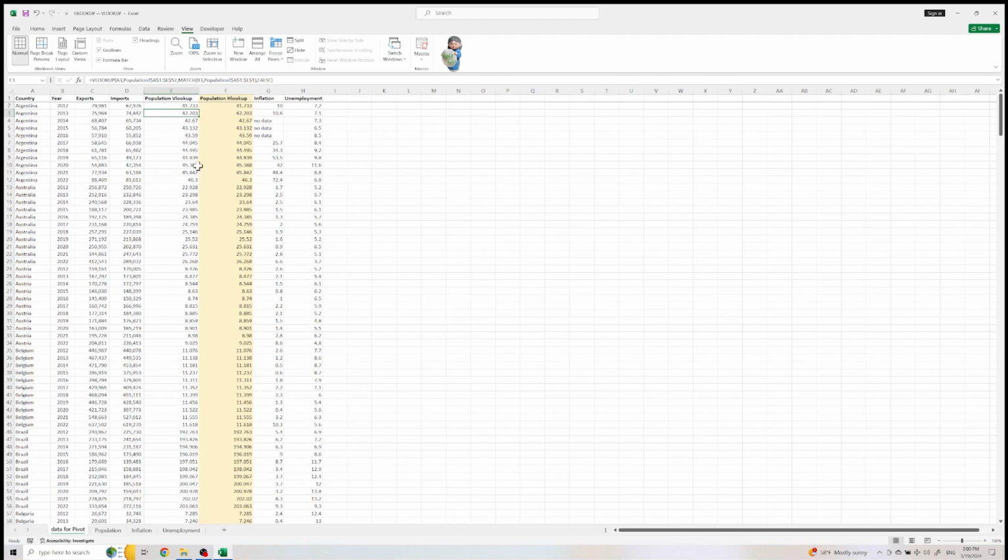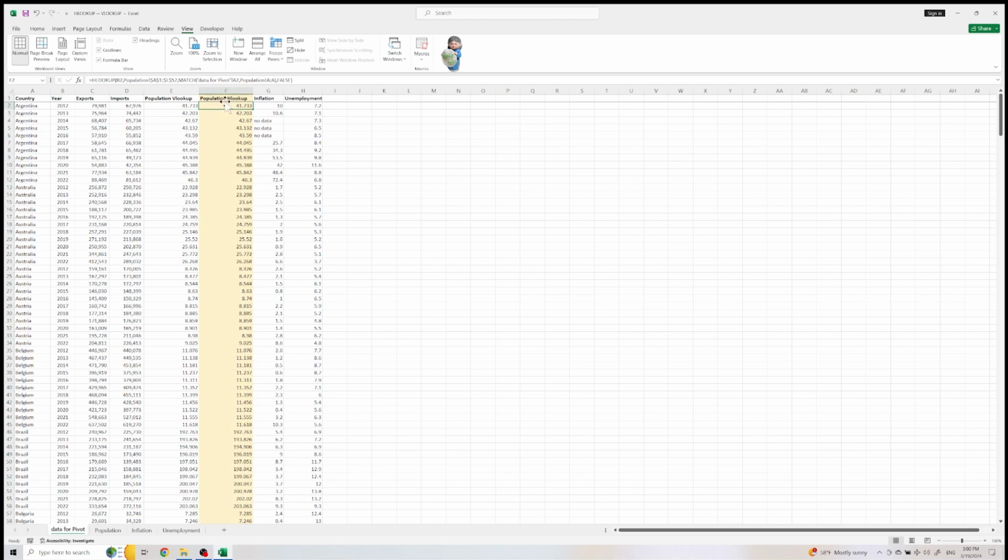Also, there is an alternative to INDEX and MATCH. I've also added another function to look this up. As you can see here, this column shows the function HLOOKUP.